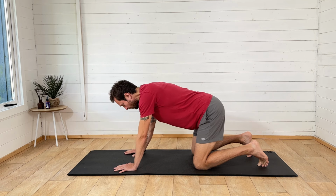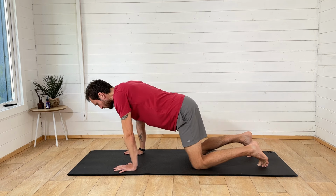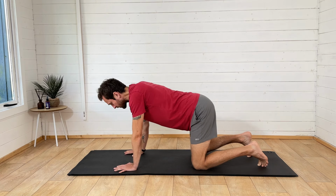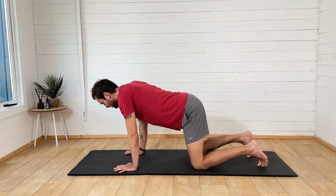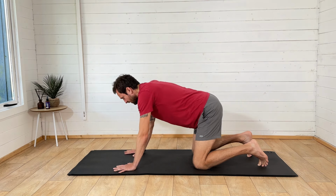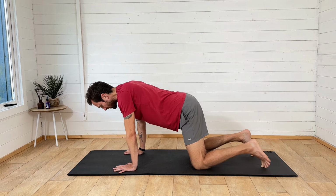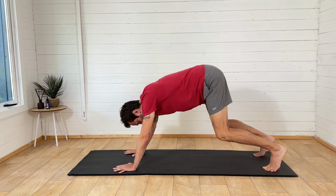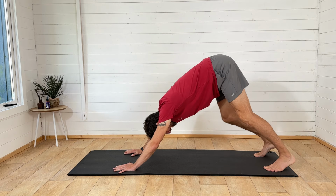So just move around, warm up those wrists, also with the knees and the hips as we do this as well. So we're just having a little bit of a move around, keep the elbows soft, and make sure your hands feel nice and strong as we then just slowly start to take the knees a little bit further backwards, tuck the toes under, and send the hips into the air, and then just slowly start to pedal.